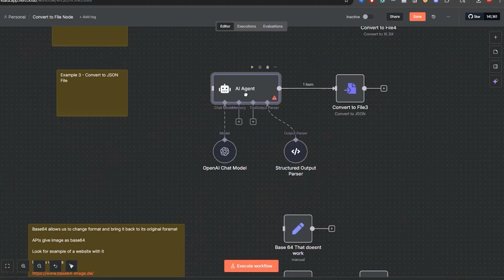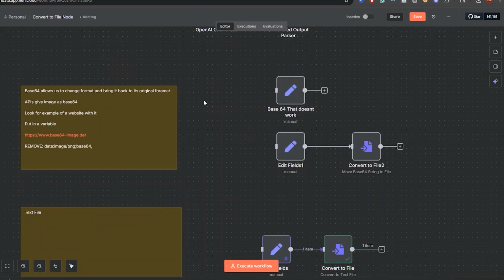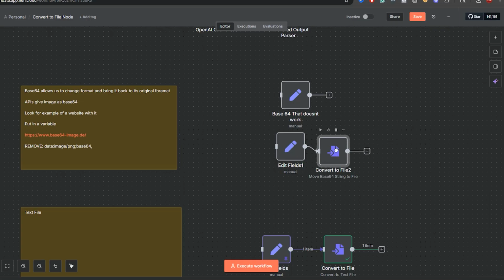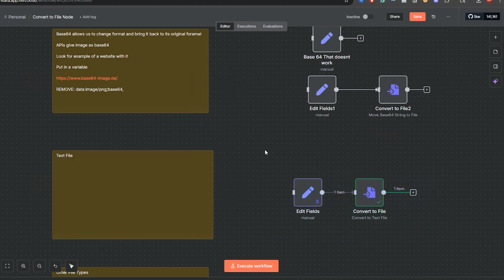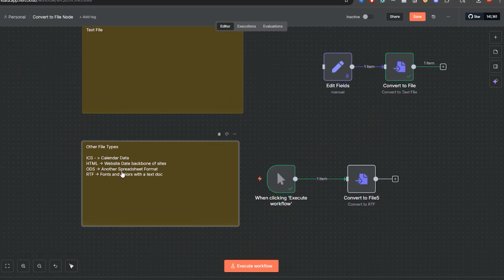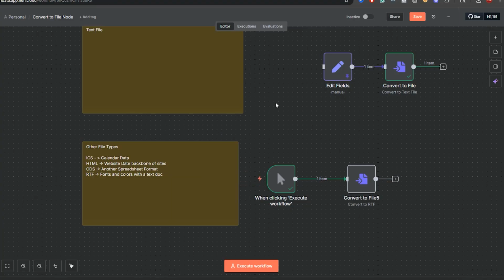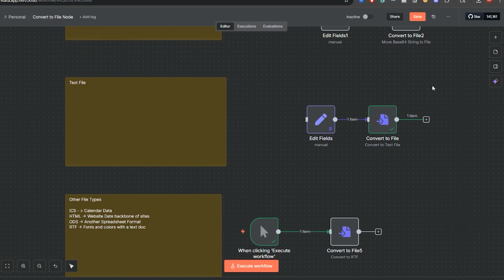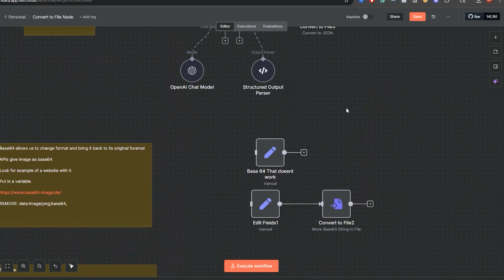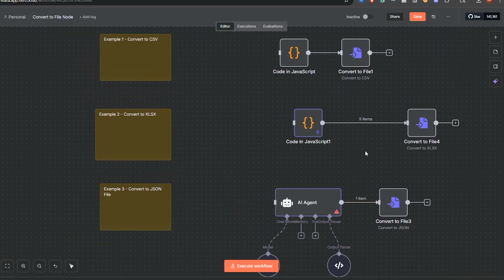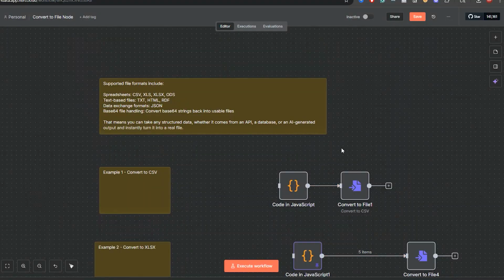Then again, it's used quite a bit with AI agents. Then base 64, which is very popular when you're working with images, right? You convert an image to base 64, and then at the very end over here, you can just download it. Again, text file if you need that. And lastly, we covered some of the other file type formats. And I know this is a little bit of a shorter video today. Some of these nodes are going to be a little bit shorter, but it's worth mentioning these throughout these type of videos, as well as in this n8n playlist. That way you kind of know what your different options are out there, because every workflow is different.